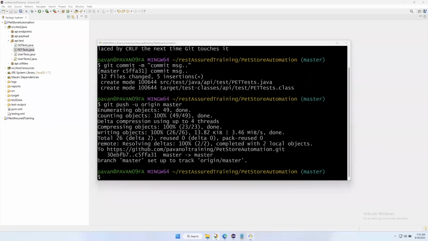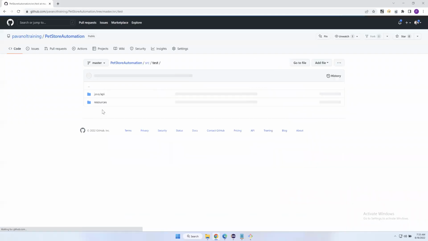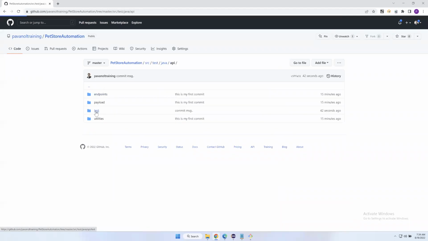Now go back to your remote repository and refresh. If I open src, then test, you can see the new file which was just committed. Pet test.java is committed and pushed to the remote repository.